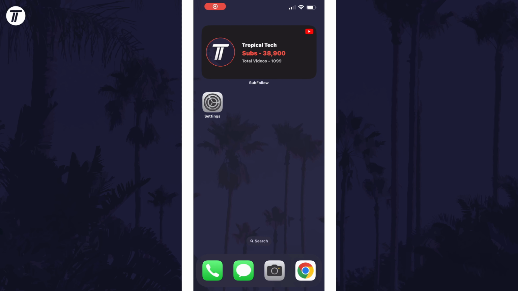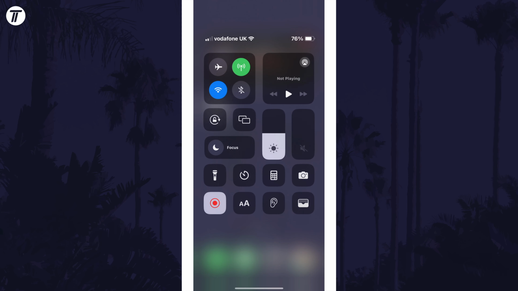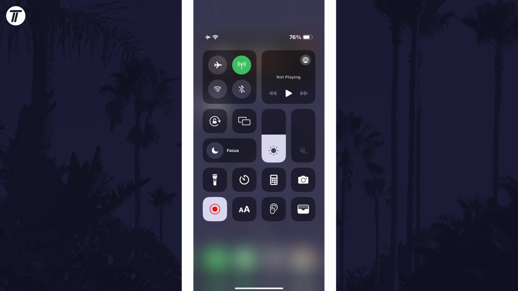Moving on to methods on your iPhone, first we'll check some simple settings. Open the control center by swiping down from the top right. Make sure that airplane mode is not turned on, and then make sure that Wi-Fi is turned on and not disconnected until tomorrow, which is one option. The Wi-Fi icon should be blue if it is turned on. You could also try temporarily turning off data whilst we try and fix Wi-Fi, unless you're relying on that for this video.